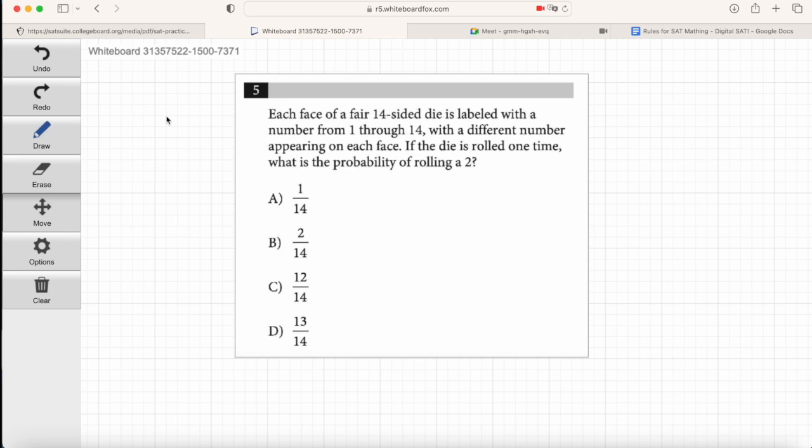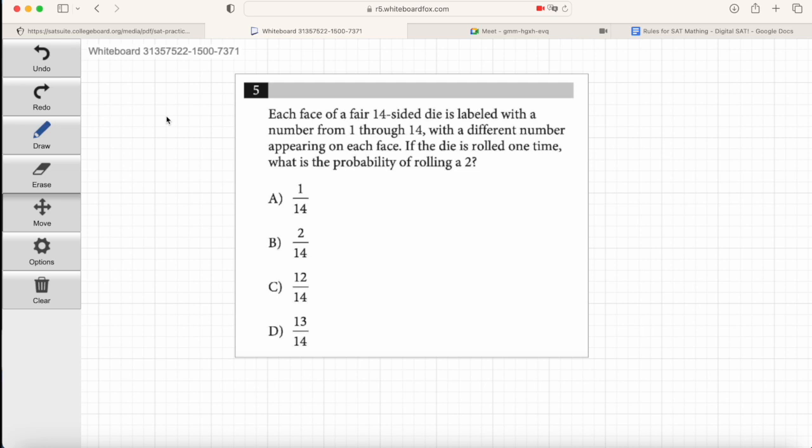Yeah. Are you familiar with probabilities? I mean, do you know how to solve this? Yeah. I've done a few probabilities. Good. Let's talk about probability in general real quick before we solve this specific question. There's a formula for probability. I just want to explain this to anybody watching the recording. There's a formula for probability you need to know. And that formula is this.